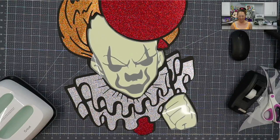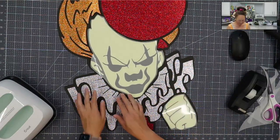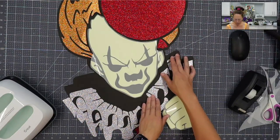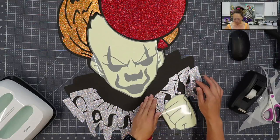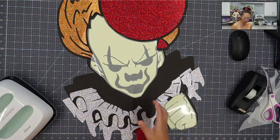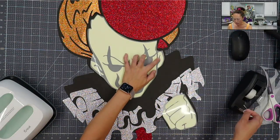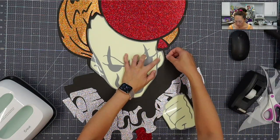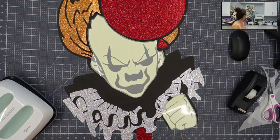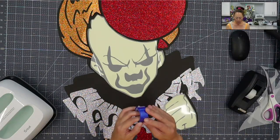I'm nervous. I'm nervous with all this stuff down. Okay, so I'm just gonna scoot everything out. We'll do the hand. Oh, I should have done the hand first. Okay, here we go. Oh, I didn't put the thing underneath. Okay, you know what? I'm gonna tape this down a little bit. We should use heat resistant tape. Give me a second. Where did I put that? Oh, I have it right here. Okay, so this is heat resistant tape.